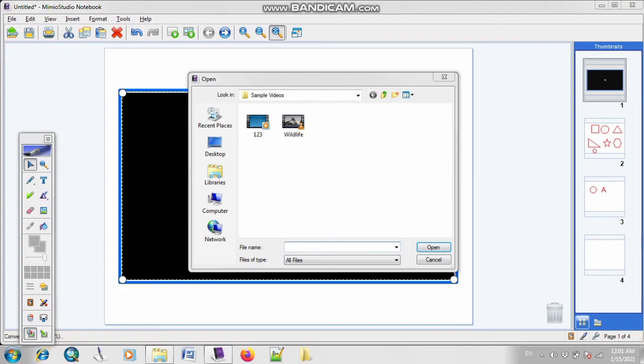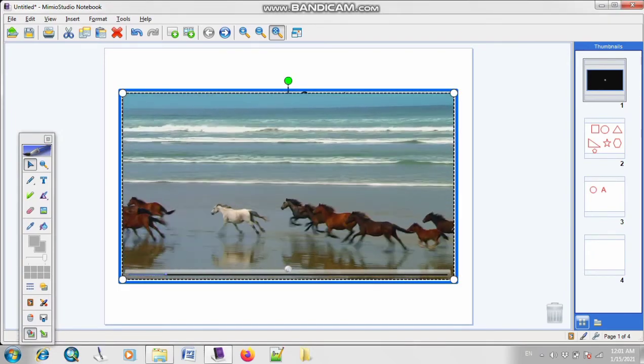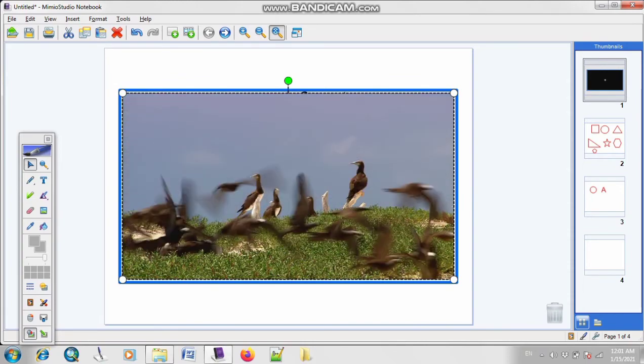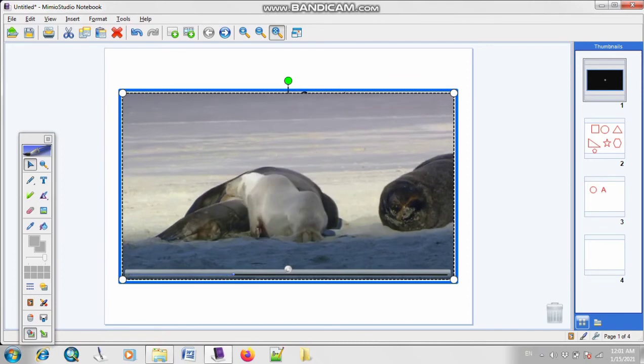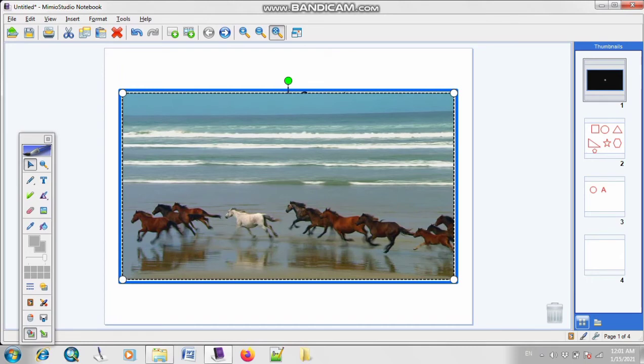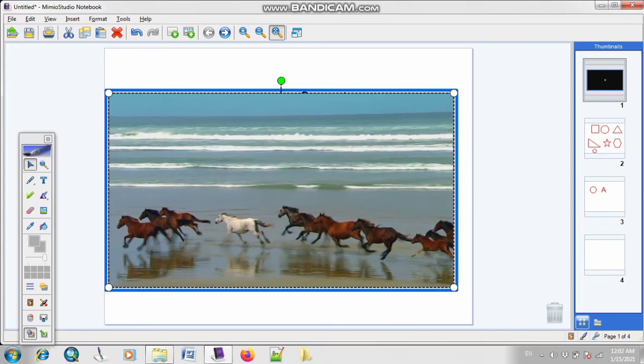So as we can see, the video will appear on your screen. I will just close it. Okay, so in this way you can upload your video if you want to show it to your students. If you want to upload your pictures, then you can use it. You can make the size bigger or smaller. Okay, and then for your text, whatever you have.